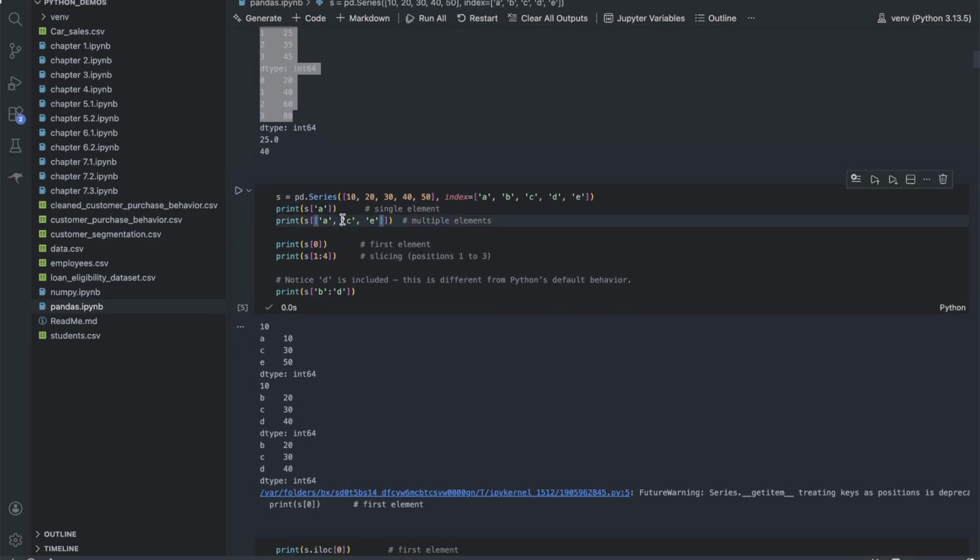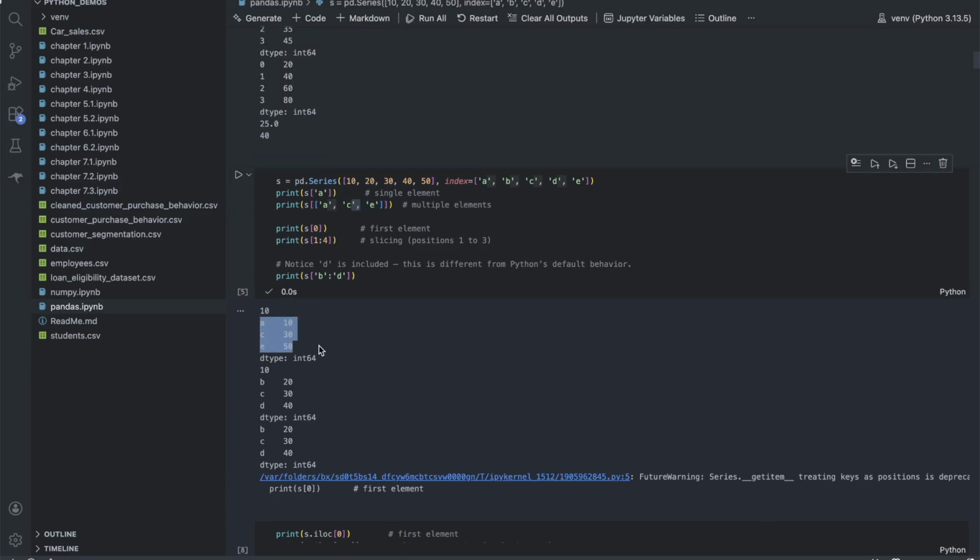Next, here I have created a series. Now you can access the series like you have done in NumPy, using indexes or using the custom indexes you have created. Here I have created it using custom indexes, right? So I can use those indexes to access a particular element in the series. As you can see, I'm accessing the value present at index A, which is 10, and then I'm accessing the values at multiple indexes in a single go. You can provide the list of indexes for which you want the values, and it will give you the result accordingly.